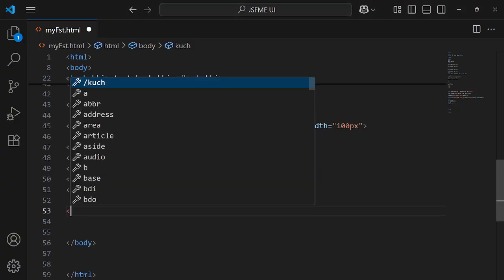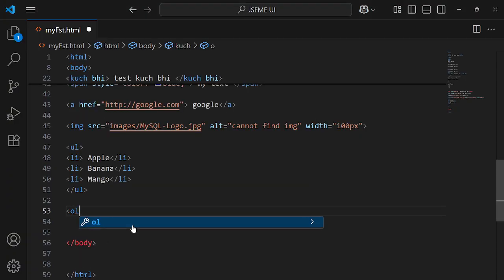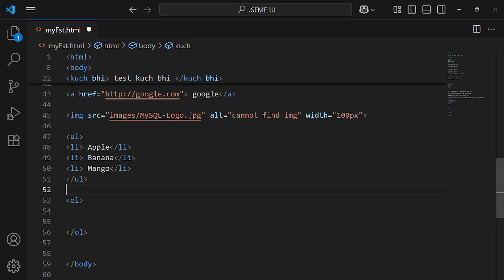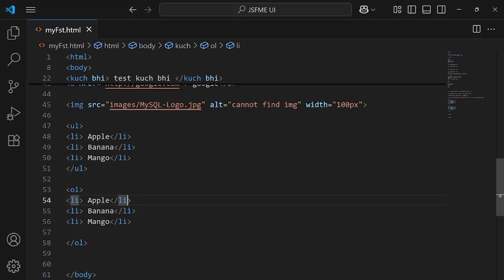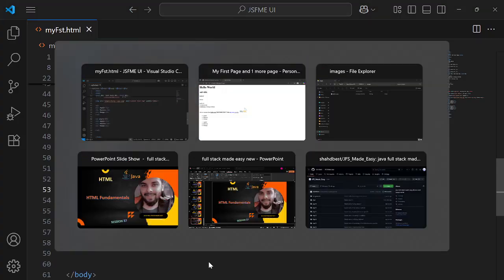Similarly, like an unordered list, we have an ordered list as well, OL. In an ordered list, when we give the list items, they will be numbered. So we have bullets and we have numbering here. Let's save it so you can see that difference. Like the ordered list, we can even give properties for it. I can say the ordered list starts with, maybe, 5. So this will be 5, 6, 7, right?